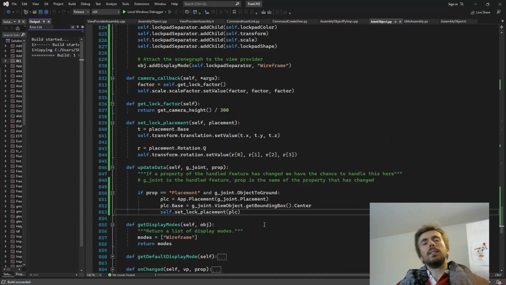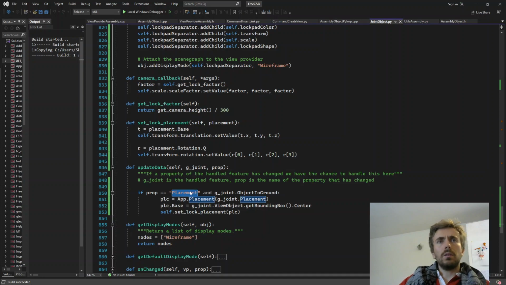How is it not working anymore? When I was doing, let's see, what have I changed that is so bad? G-joint dot placement. No! Wait a moment.